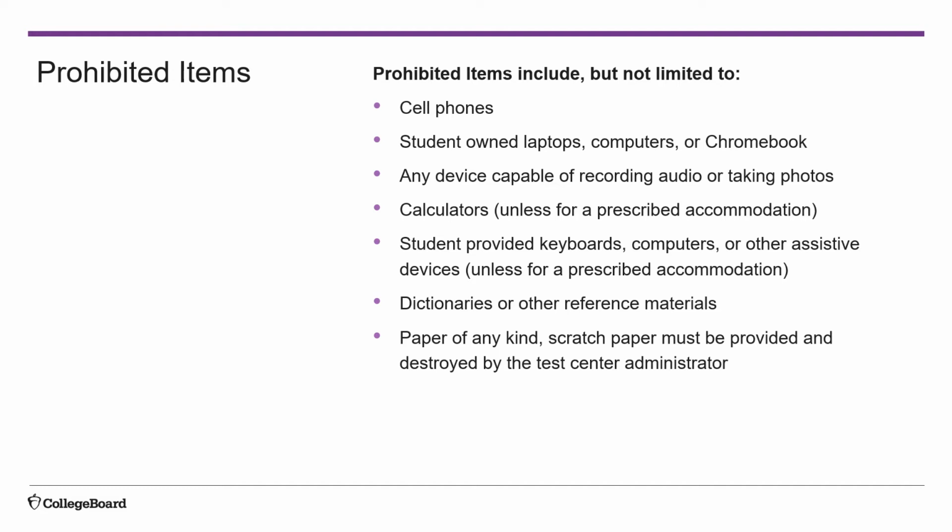Prohibited items include, but are not limited to, cell phones, student-owned laptops, computers, or Chromebooks, any device capable of recording audio or taking photos, calculators, unless for a prescribed accommodation, student-provided keyboards, computers, or other assistive devices, unless for a prescribed accommodation, dictionaries or other reference materials, and paper of any kind. Scratch paper must be provided and destroyed by the test center administrator.